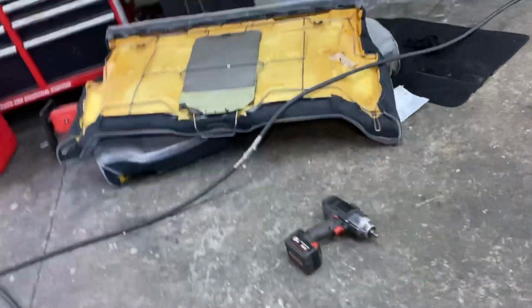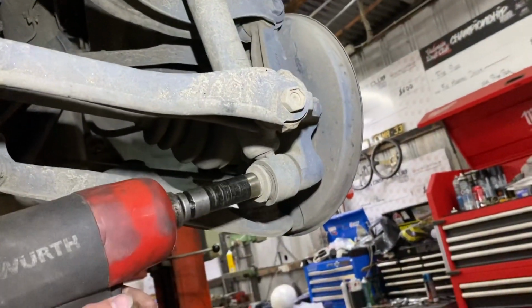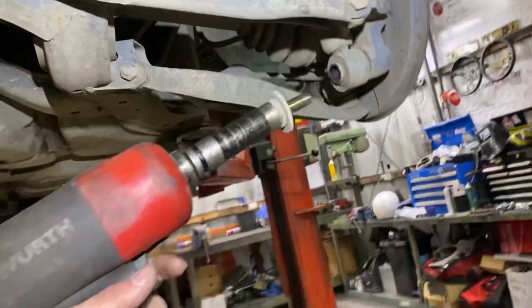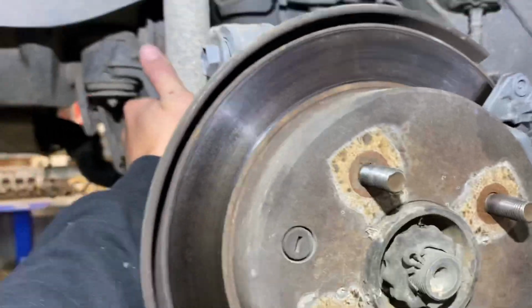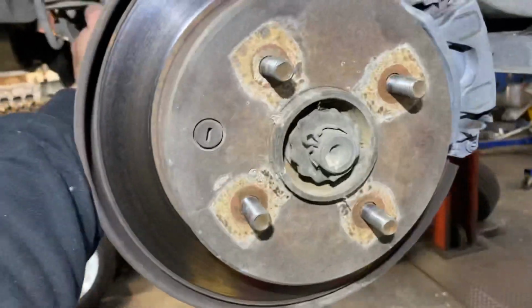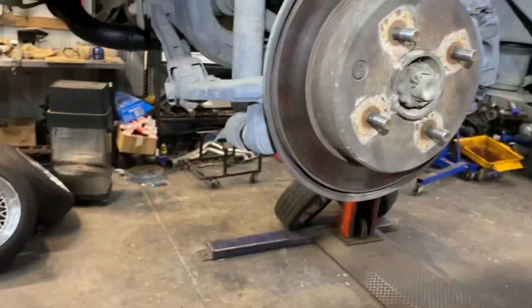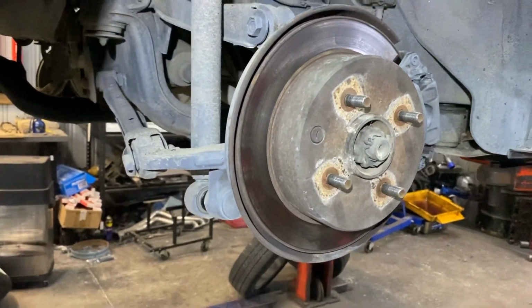Nah, did not work. I trusted you. Try it again. Come on, get on. Old faithful again. Give her a good go. Oh, that's almost soft. Okay, that's kind of scary. You need to be careful with one hand. I believe it's got to go down and then it should release some of the pressure. So I'll try to do that. God, oh, fuck it.